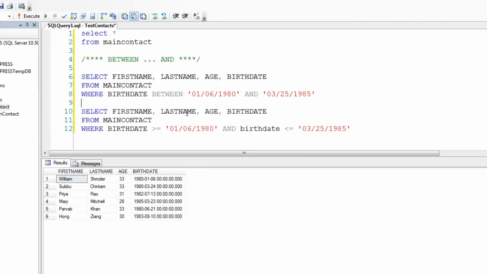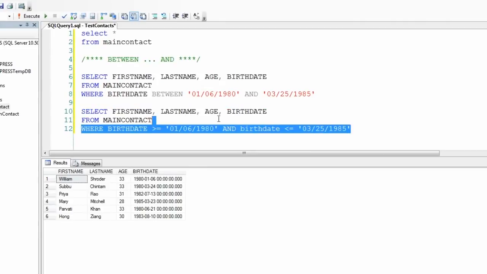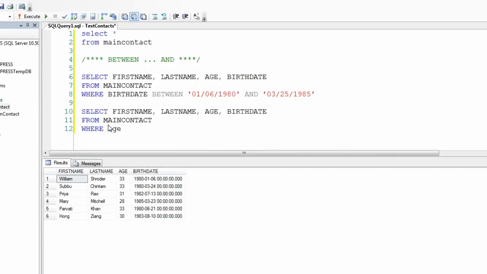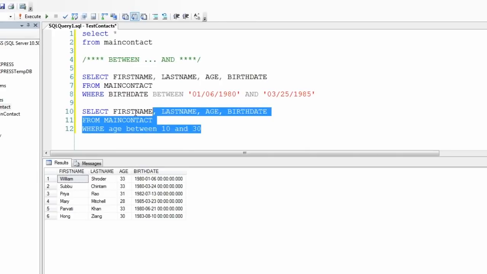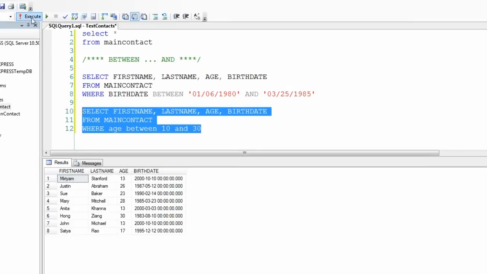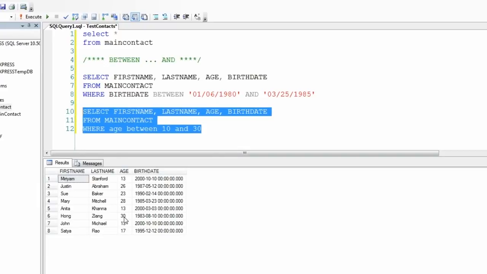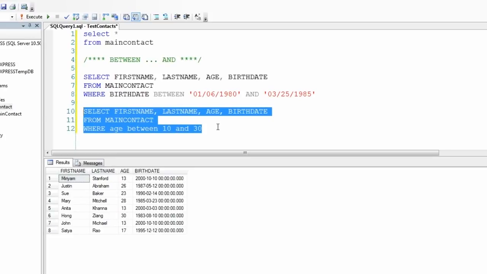So actually, in essence, these two queries mean the same. Now let's also look at another one. Let's say age between 10 and 30. So as you can see, people who are aged 30 are also included in this selection criteria. Okay, so this is how the between and will work for us.